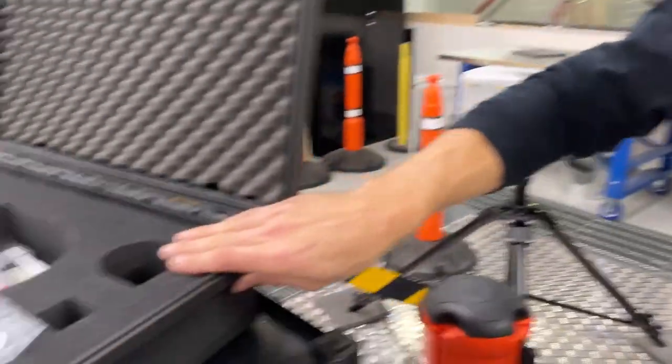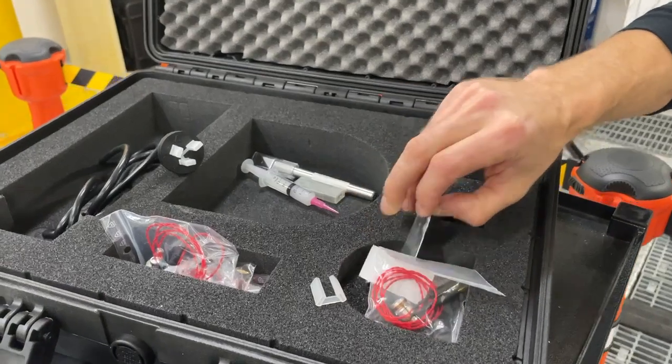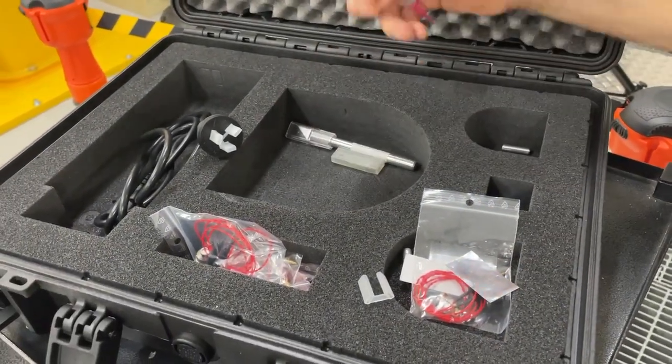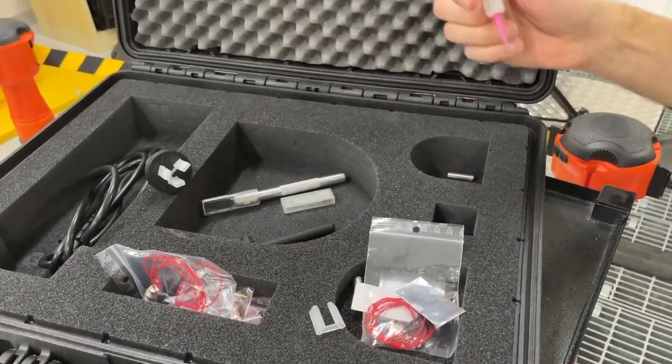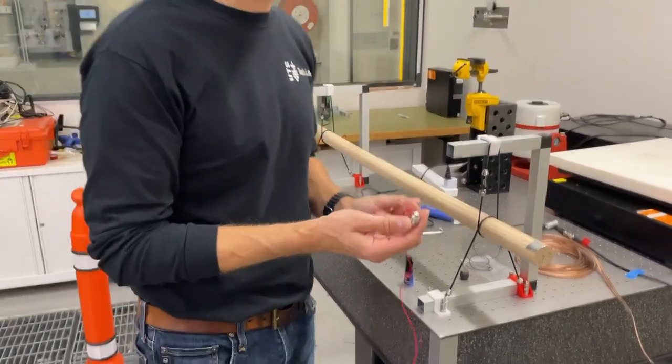So there's a box of accessories over here, some extra force cups. We're just using those one at a time. We don't want to use them all at once. There's some metallic tape, some grease, some tools, and I've described the use of all of those in the previous video. At the start of this video, I'm going to apply the force cup to the sample.